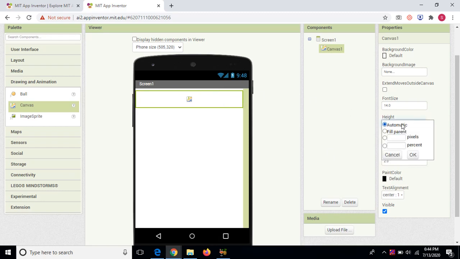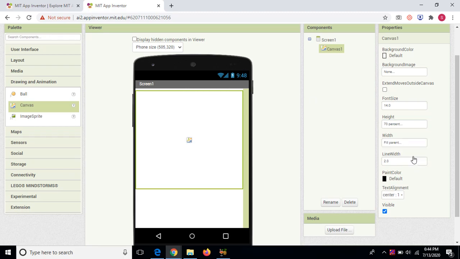Regarding height, we select percentage because we want only 70% of the height for the canvas. Now the next part is to take an image sprite, drag it from Drawing and Animation and drop it on the viewer.